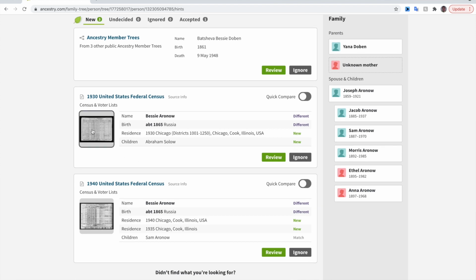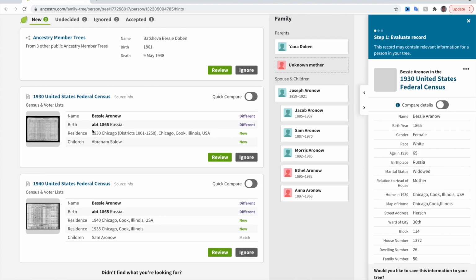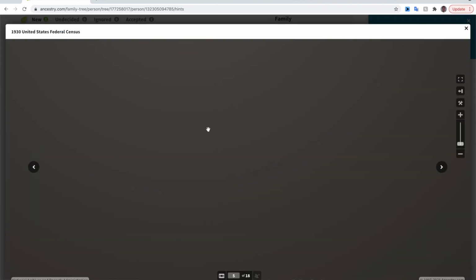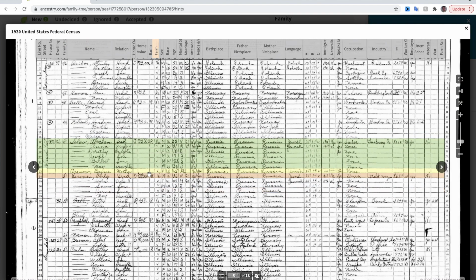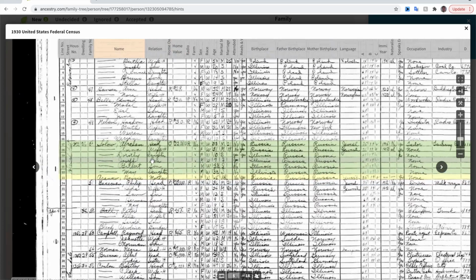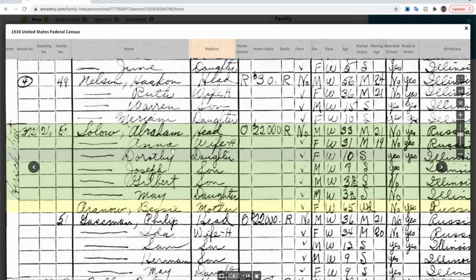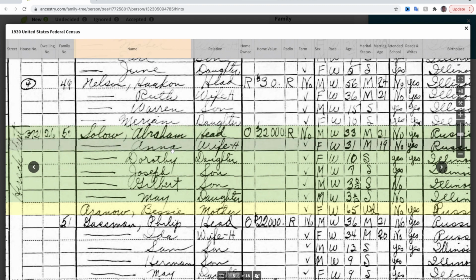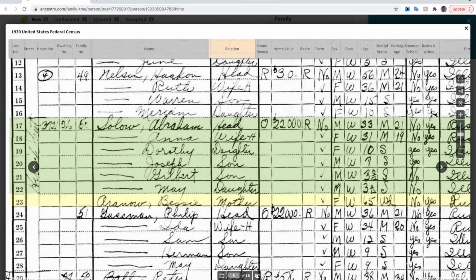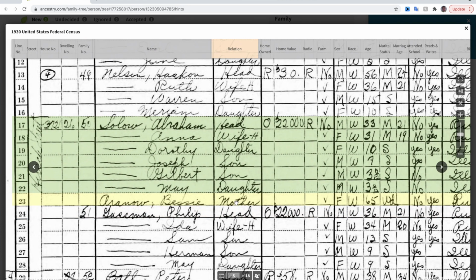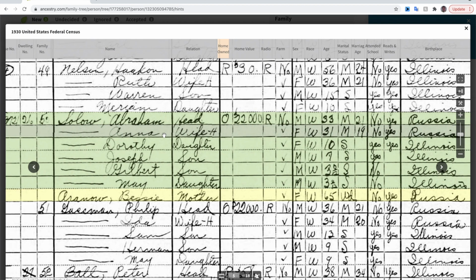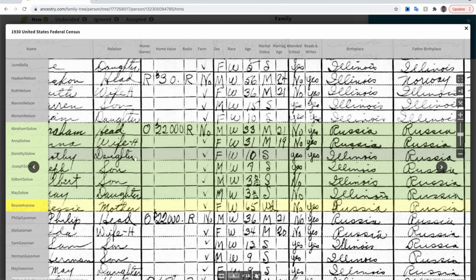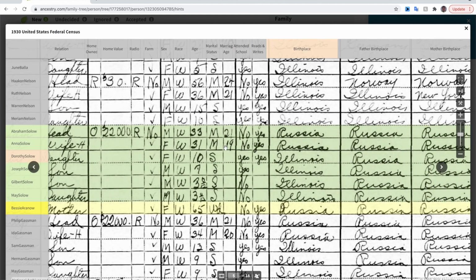But these census records could be helpful because we don't know when she immigrated. We know that it was before her son Jacob. So when we pull this up, we can take a look and we see that she's living with her daughter and her son-in-law. Sometimes I will point out, you see it says mother, but it's not Abraham's mother, it's Anna's mother. But we can look over and we get all sorts of different information.